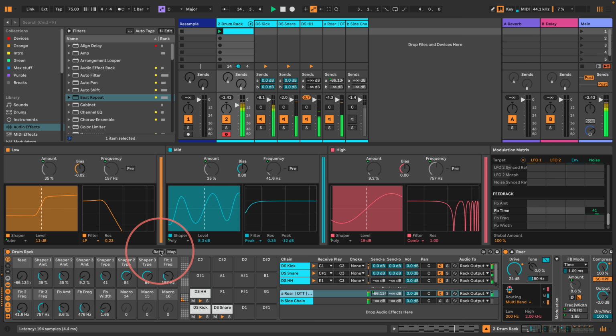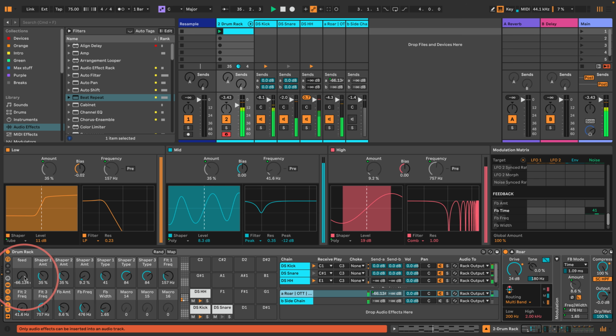That's fun. So sometimes not sending it all the way back into itself can be pretty good, because eventually you go too far, it just turns into a big squeal.